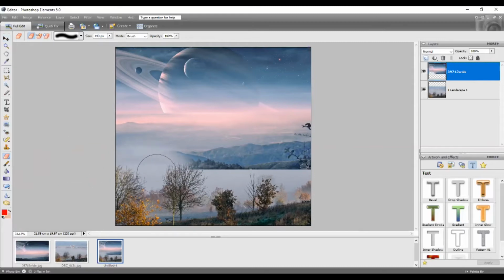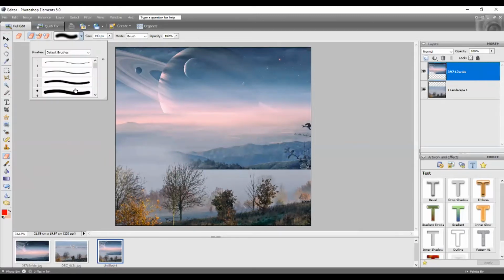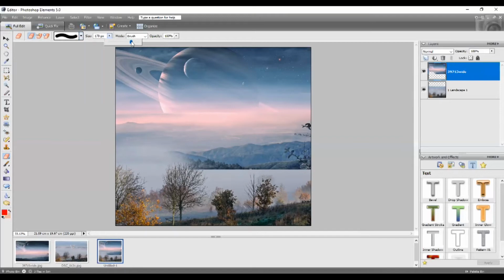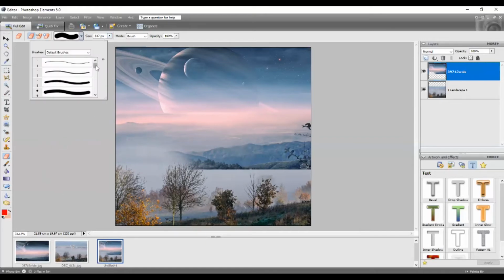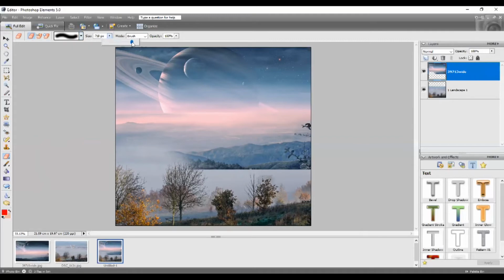Now you want to use quite a big one, and as we've said before, up to here, look as well in the drop-down menu, you get all these different brushes. You don't want one like that, which has got sharp edges. Now you can make them bigger by going along there. That will have sharp edges. We don't want that. We want blurred edges that will merge nicely. So we'll go all the way down till we find the blurred ones. Then we change the size again. You can actually make it pretty big. The bigger the brush, the more of a feathered edge there is, more of a blurred edge.